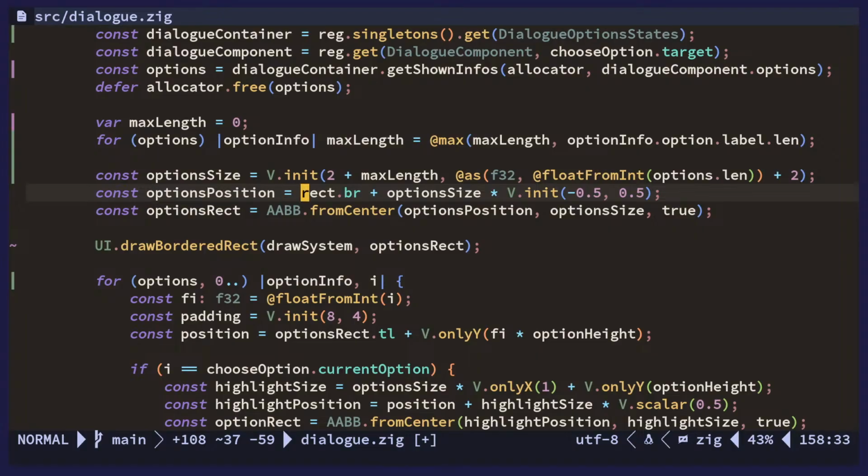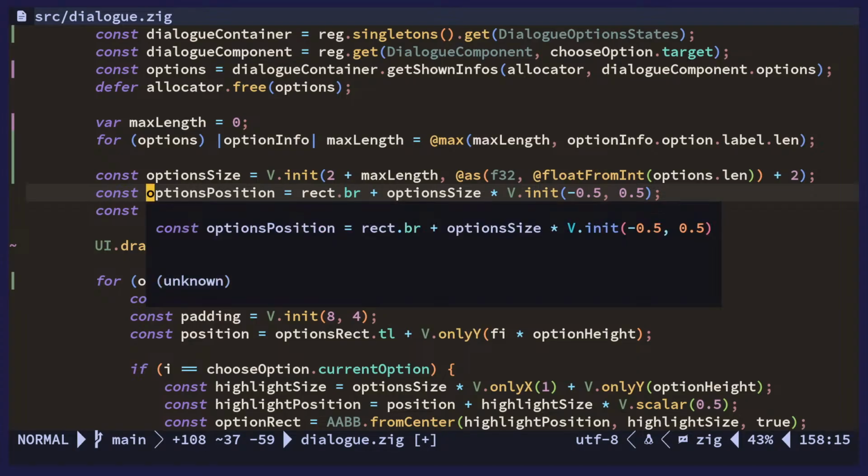we have the position. Now we need to change this to grid coordinates. So the position, we could use this still, the bottom right of the rectangle, and this position is now, well, before it was the center, now it's the top left.